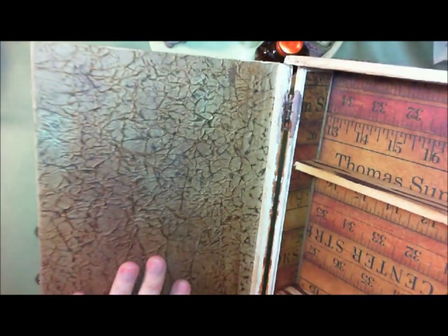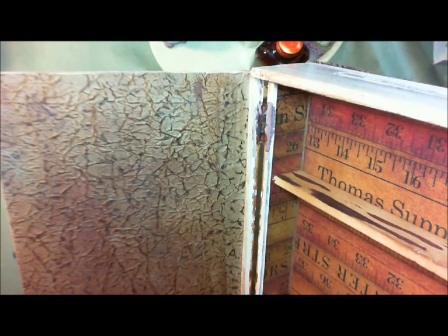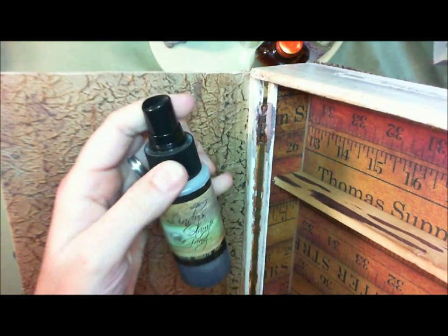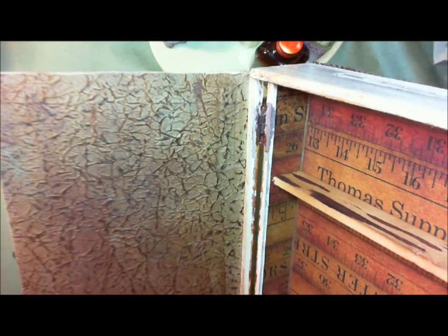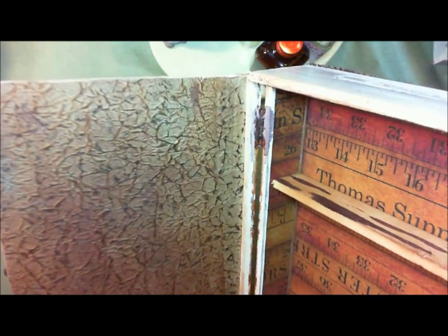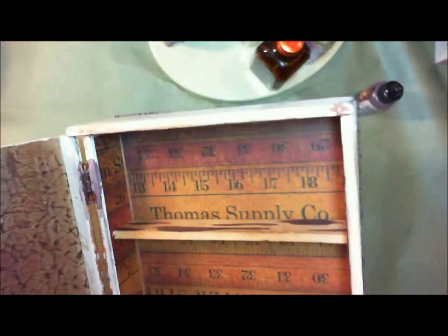This was my brown paper bag technique, and it just has some Lindy's on it. One of my favorites is the Treasure Island Turquoise Moonshadow Mist — it just gives little tiny hints of a blue shimmer, like a turquoise-y shimmer. This is distressed up, and then I put it on with some golden gel paste.